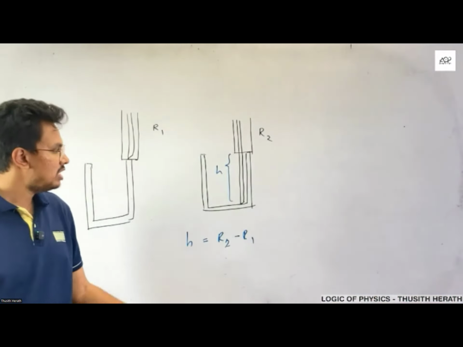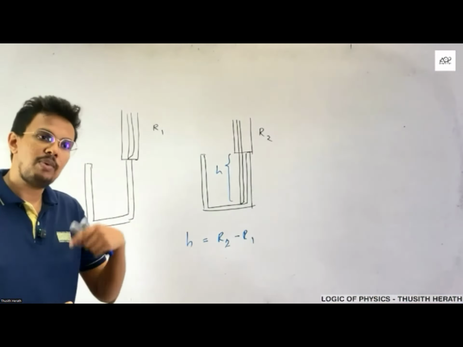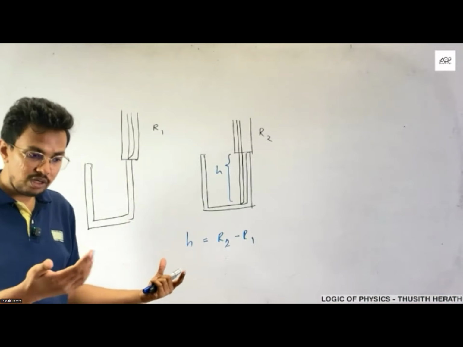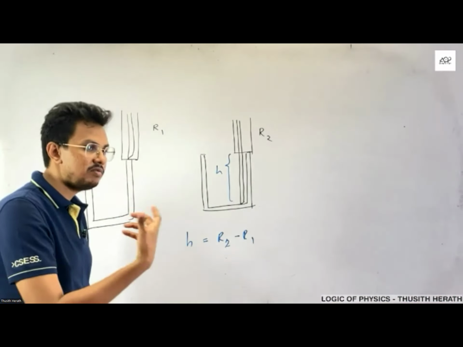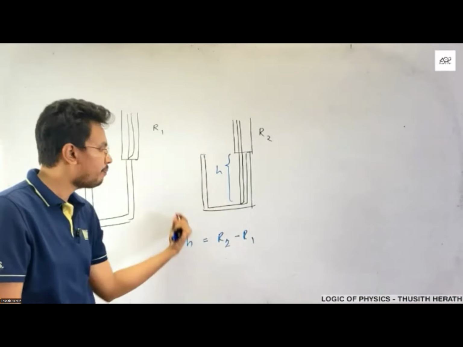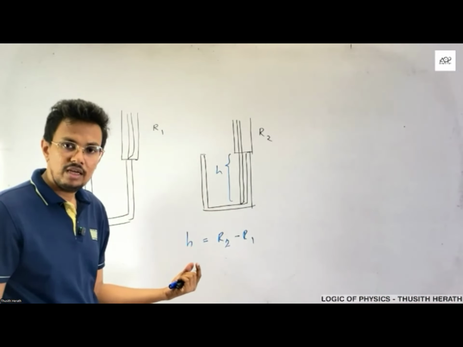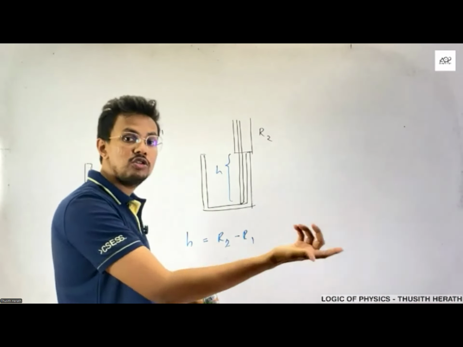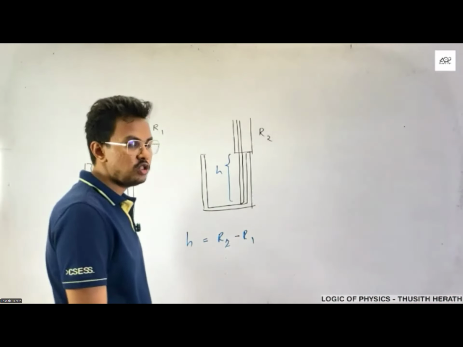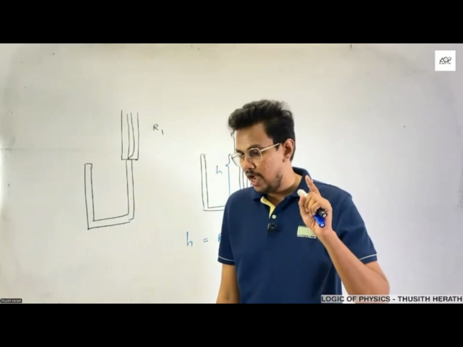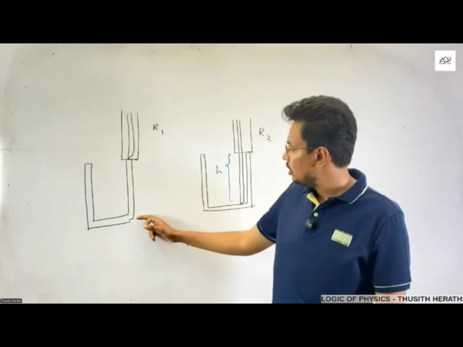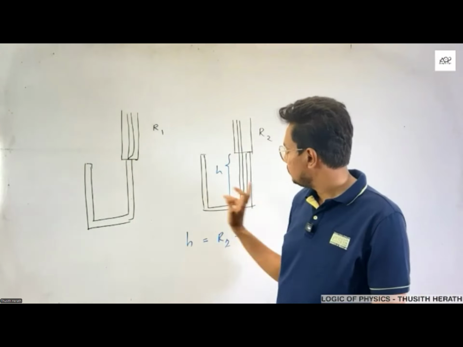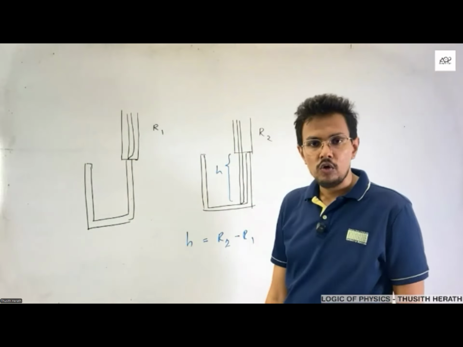The reason why I especially highlighted this point is that in past papers this has been asked. You have to correct the readings. Out of these readings, there was one reading that gave the depth of a vessel or something. If the student has corrected it also using the zero error, it is wrong, and you get 0 marks. So you have to memorize that when we are measuring depth, you don't need to use the zero error, because you always get it by the difference of two readings.